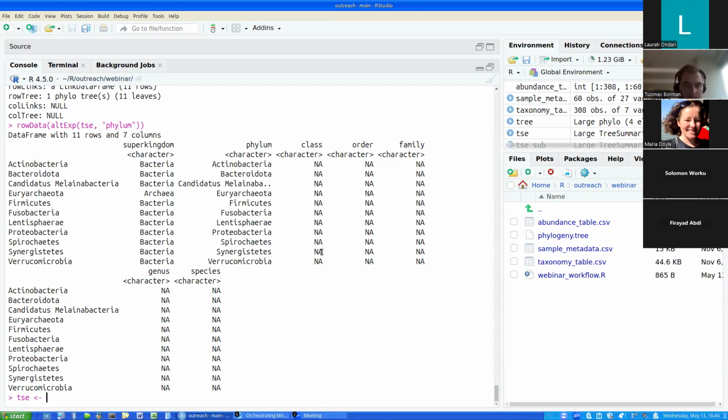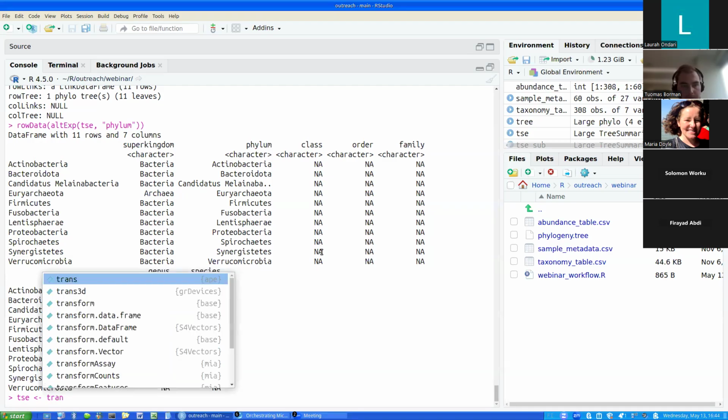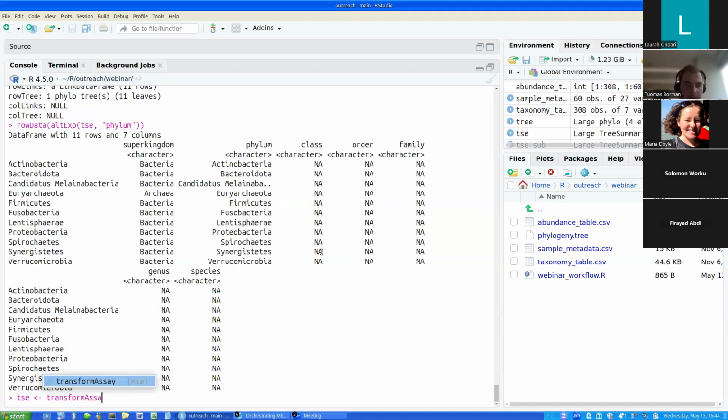And in the mia package, there is this transformAssay function, and that includes the standard microbiome transformations that we usually apply to microbiome data. For instance, there is this relative transformation. What this function needs is the TreeSummarizedExperiment object.